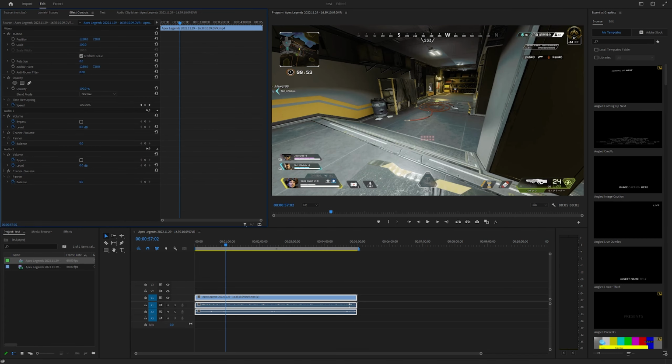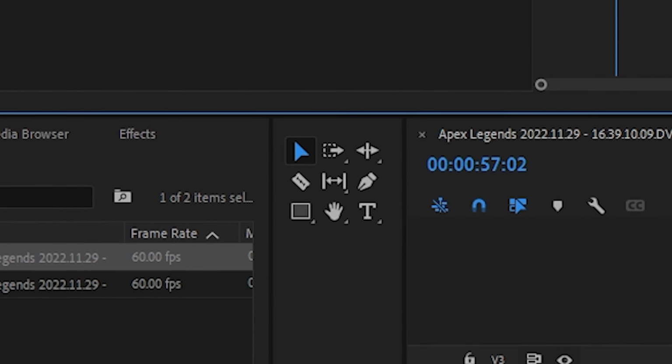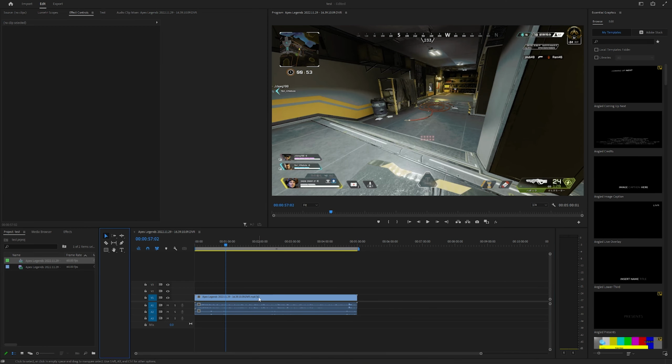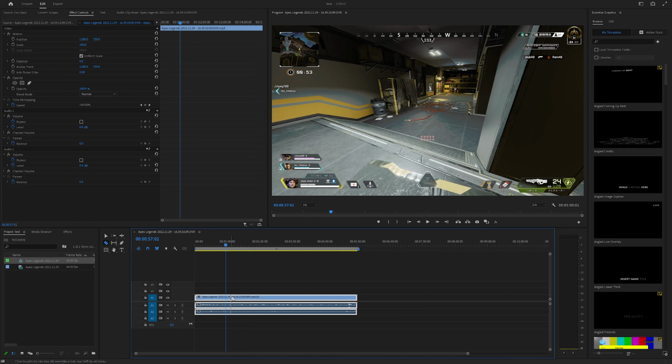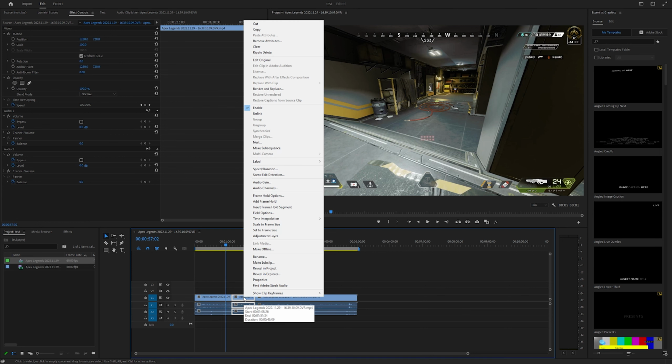There are two tools that you will be using throughout this entire project, and those will be the selection tool, which looks like a cursor, and the cut/razor tool. With that being said, the selection tool will be used to move tracks around on the timeline. For the cut tool, you're going to click two areas on the footage you supplied, and that will then isolate that area from the rest of the footage, and you can do whatever you want with that clip.